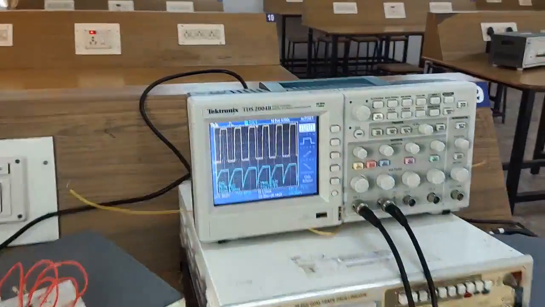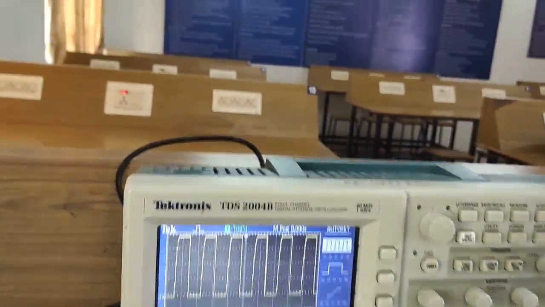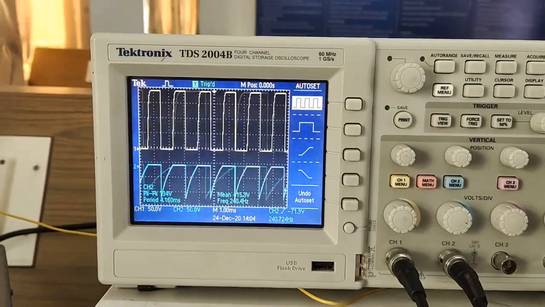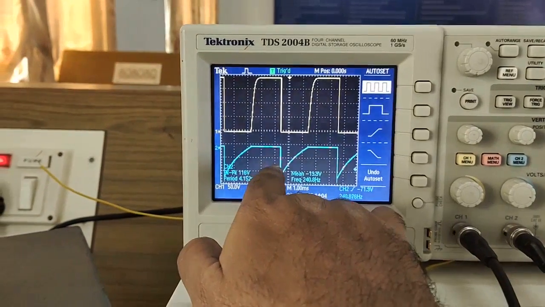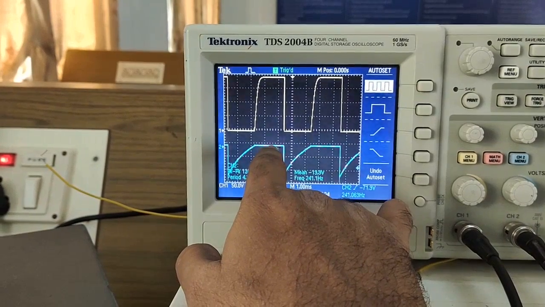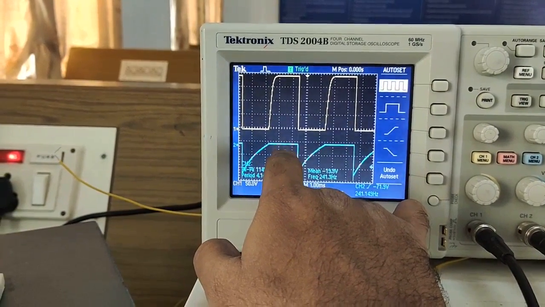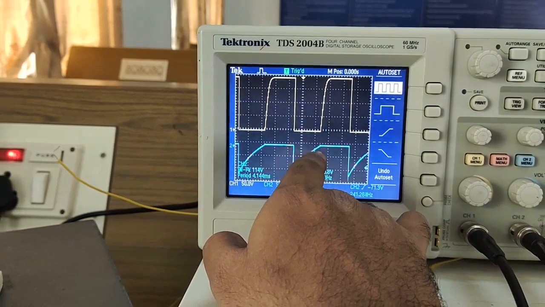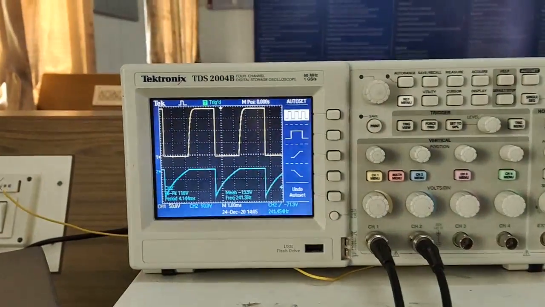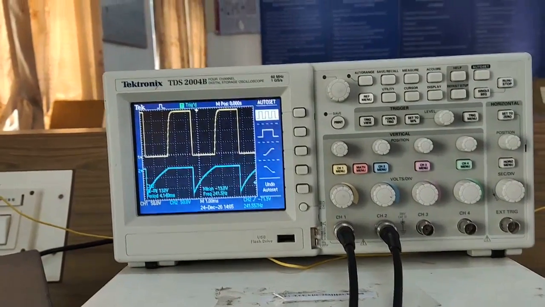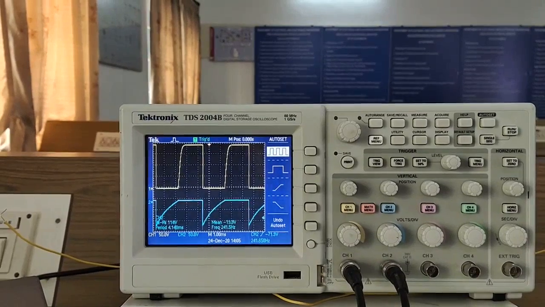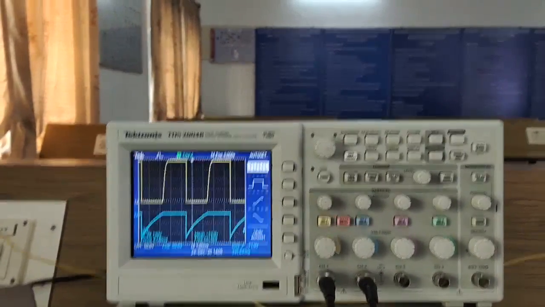So you can see from the result that we have a square trigger here, and you can see the triggering between each trigger. It is disturbed from its stable state, and it is again coming back to its quasi-stable state, and again getting back to the stable state. And this is the waveform of voltage across one capacitor. Similarly, you can measure the output across the other capacitor also.